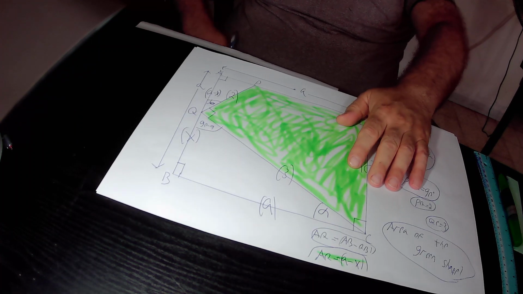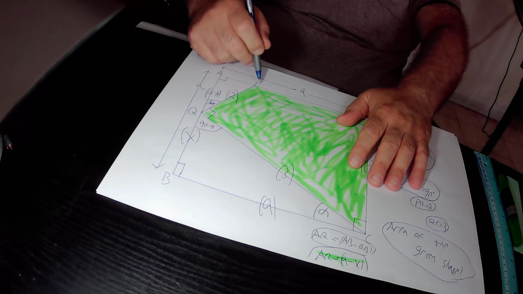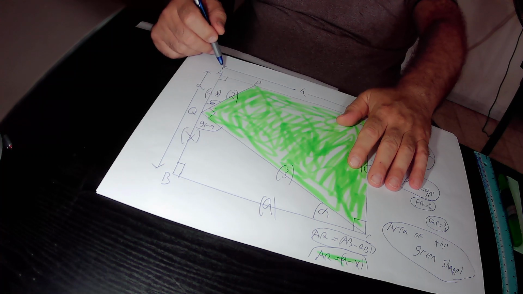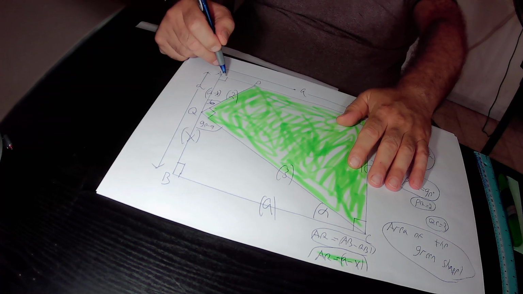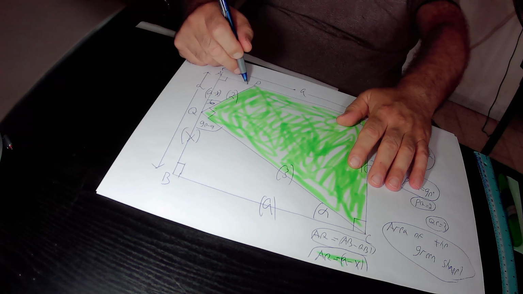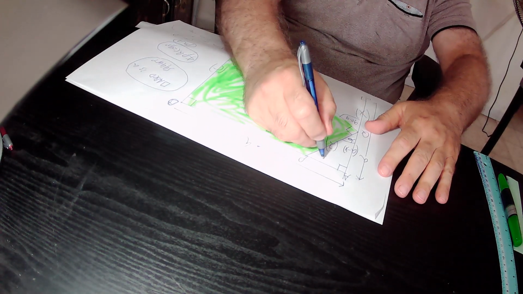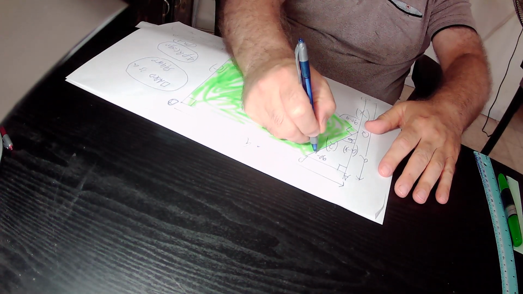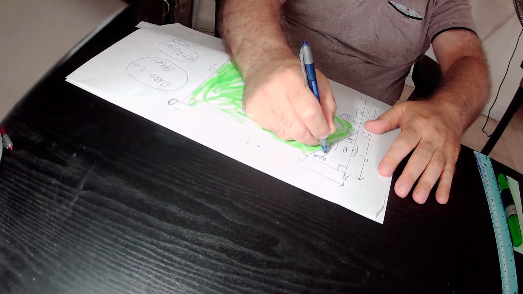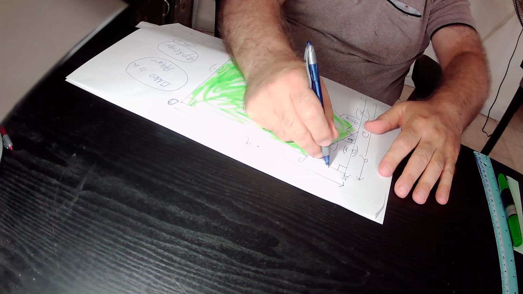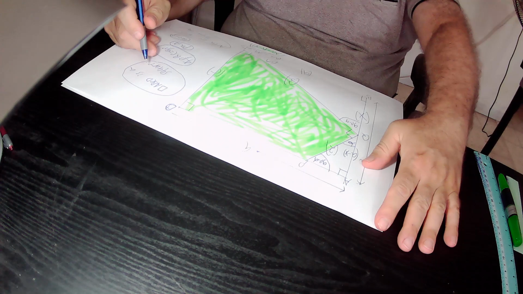In the next step we focus on this small right triangle APQ. In the small right triangle APQ, this angle equals alpha, this angle equals 90 degrees, and therefore this third missing angle must be equal to 90 degrees minus alpha. According to the same rule, that the sum of the angles in any triangle is equal to 180 degrees.